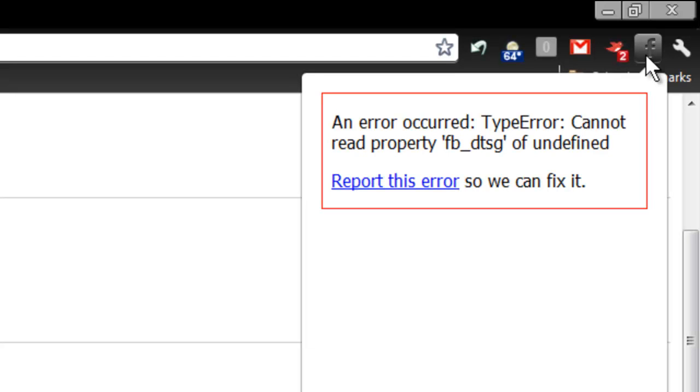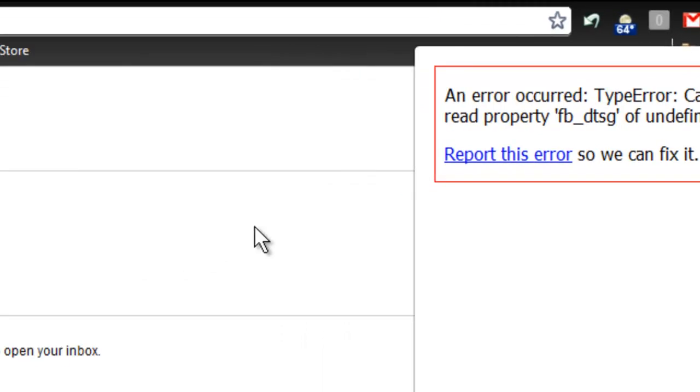So as you can see, it doesn't work right now, but this little pop-up window will display all the most recent notifications, and then you just click on the one you want to read, and it will open up Facebook to that exact notification. So if it's a post or something, you can open that direct post right from your browser, which is really handy.